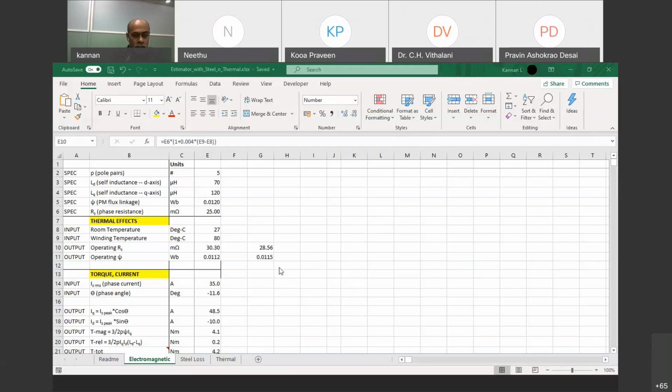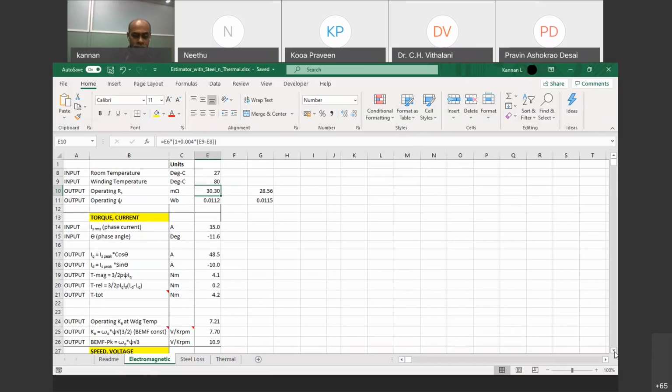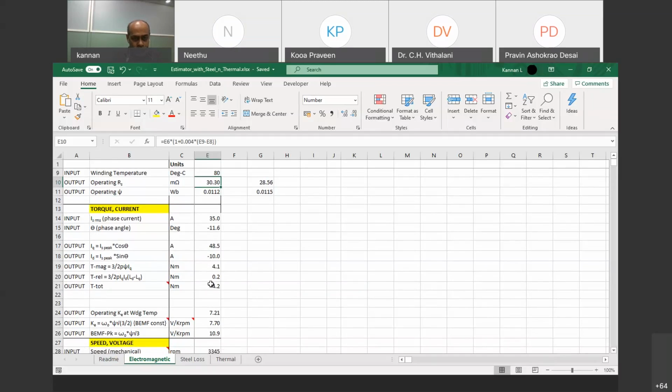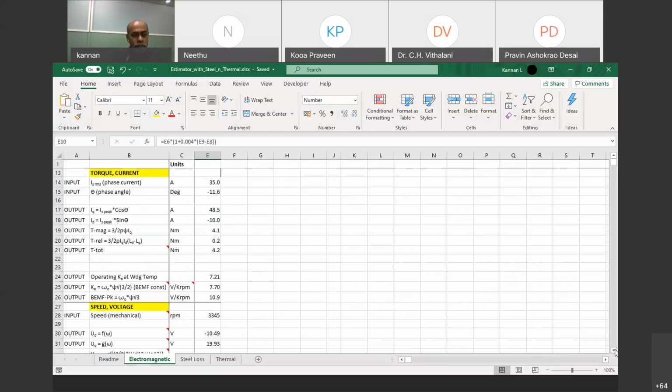So now I'm coming to the next block where the relationship between torque and current is examined. If you have attended the lecture videos and seen the text that I have shared, you will know that current and torque are related. The torque does not depend upon the voltage. The torque depends only on the current. The other thing that you will also know is that the speed does not depend on the current. Speed depends upon the voltage. So there is a torque versus current relationship block here, and then there is a speed versus voltage relationship block below it.